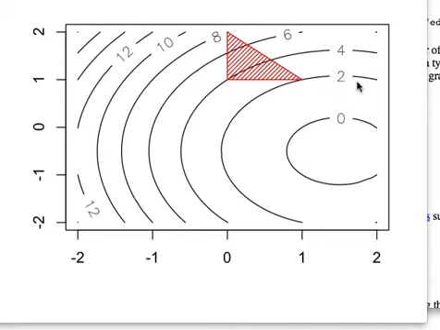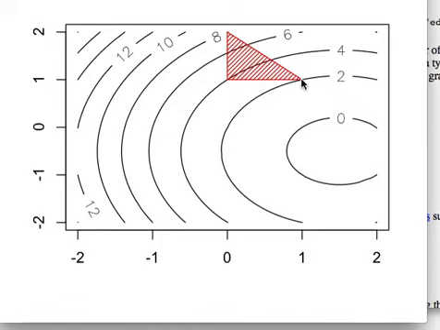So here you see clearly that this triangle touches several levels, but indeed the smallest level which is touched by the red domain is here. You have this point here, which is indeed the point 1, 1 that R was finding as a minimizer. And at this point, clearly the function must take a value, and this value is given by the contour level 2. And so basically this is confirming what we have found before from a geometrical point of view.